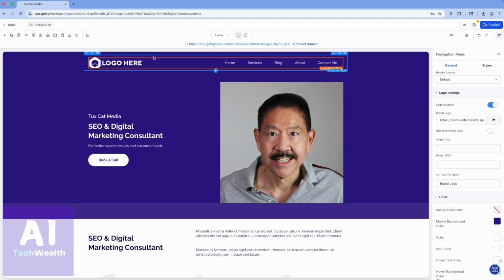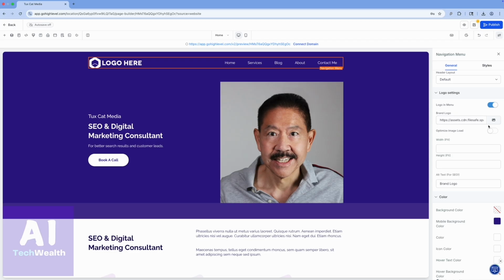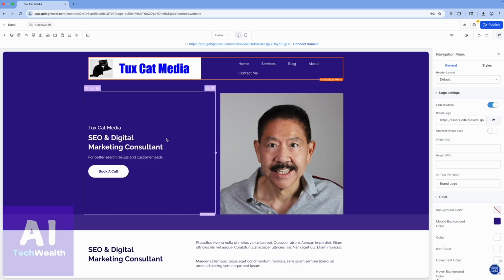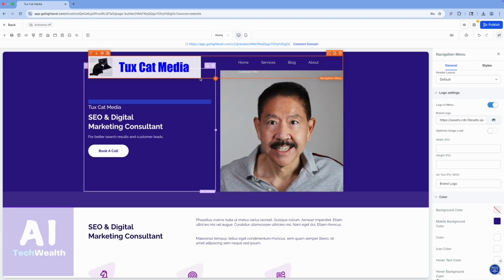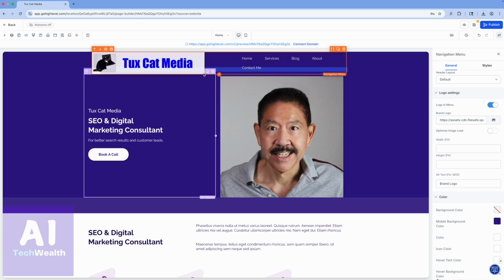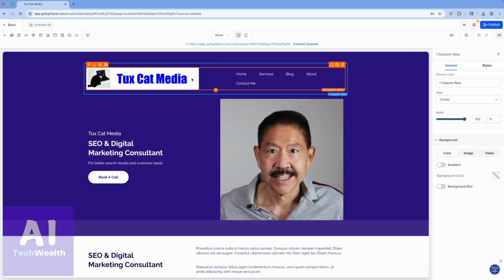Won't do that now. We'll just go back here and let's customize the logo here. So again, we'll go to the right and we'll click on the logo URL. Again, this is an image I've uploaded previously, so I'm going to click and choose that one. And there it is. It's a little bit big. Let's see if we can resize it here. Oops. Okay, get rid of that.